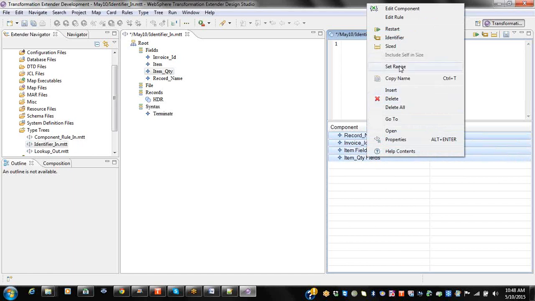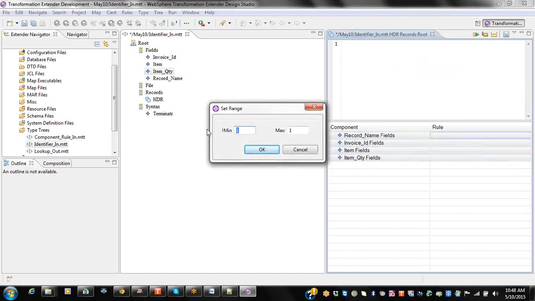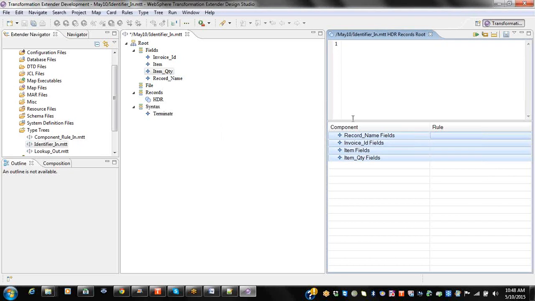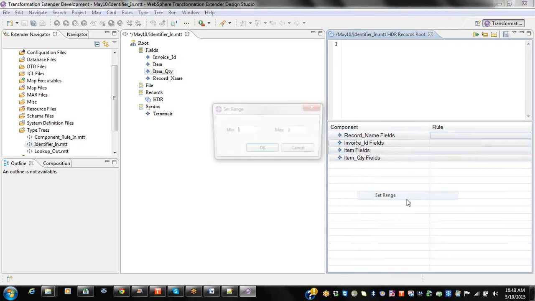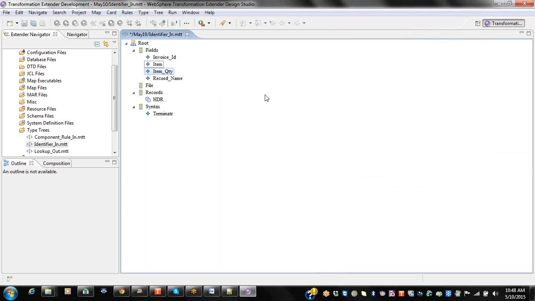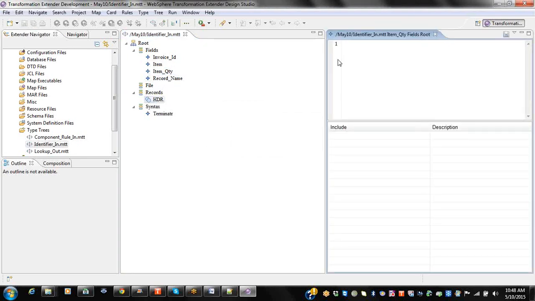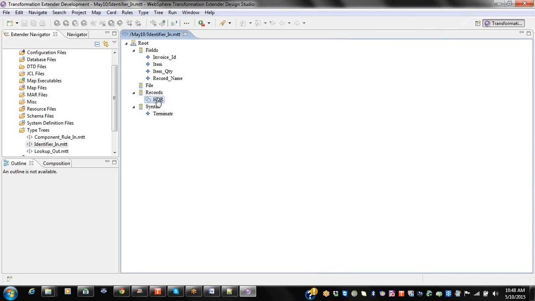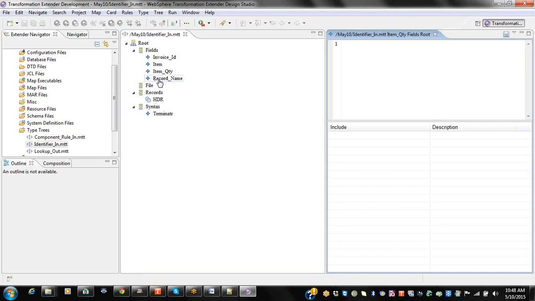Save. Something happened to my templates now. So now we have created the header.